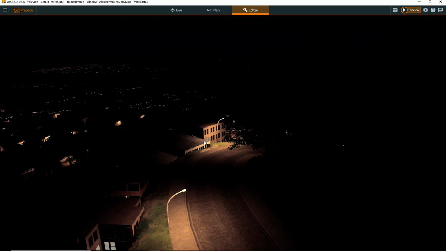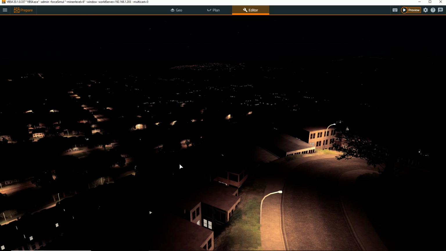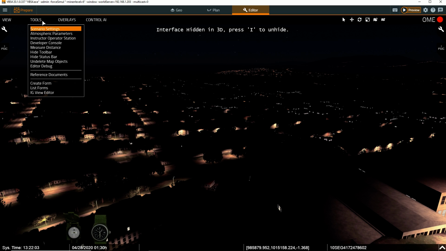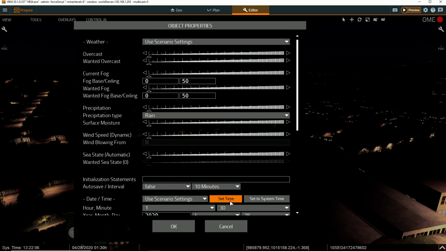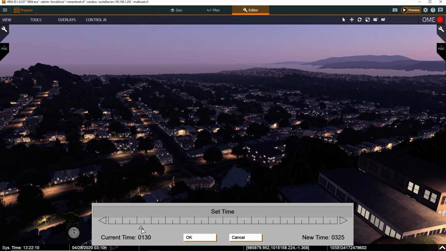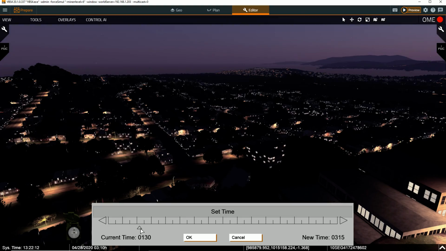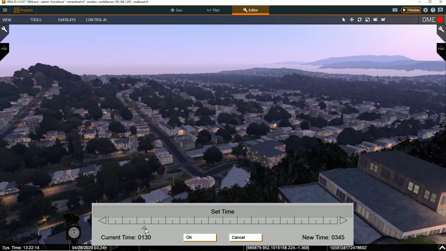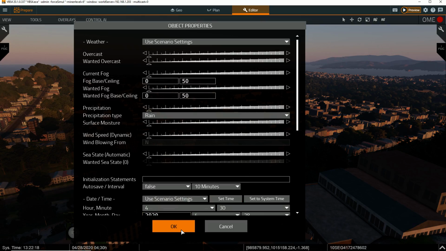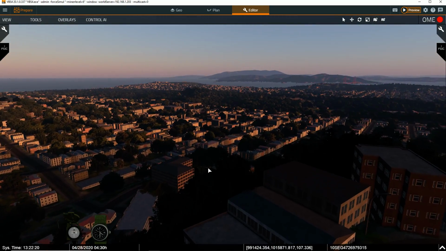So all those lights that we saw up from high altitude were actually street lamps that we were rendering in the rendering engine. And if we change the time of day here, so we're going to go back now to our scenario settings, set our time. You probably see as we get closer to morning, we see more lights start to come on. So we're simulating people starting to wake up. And now, of course, we're into daylight. So quite a powerful engine from a rendering perspective.